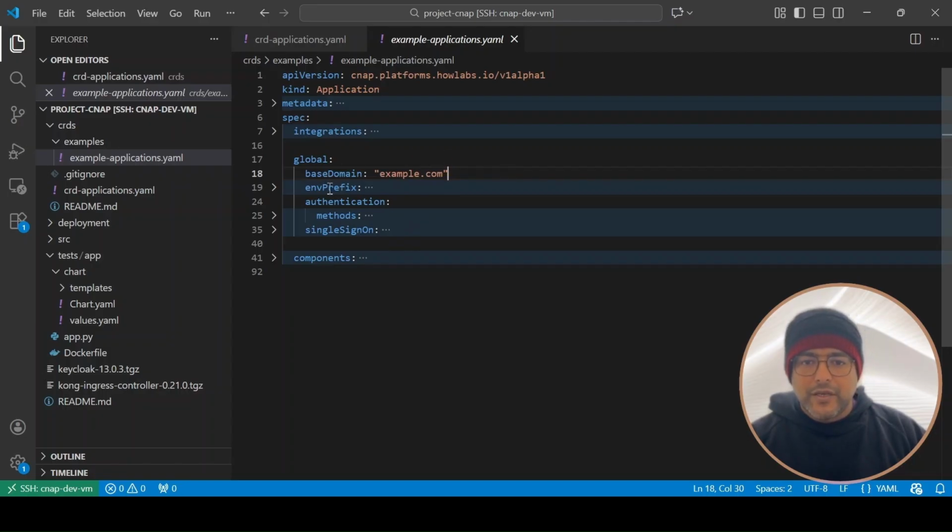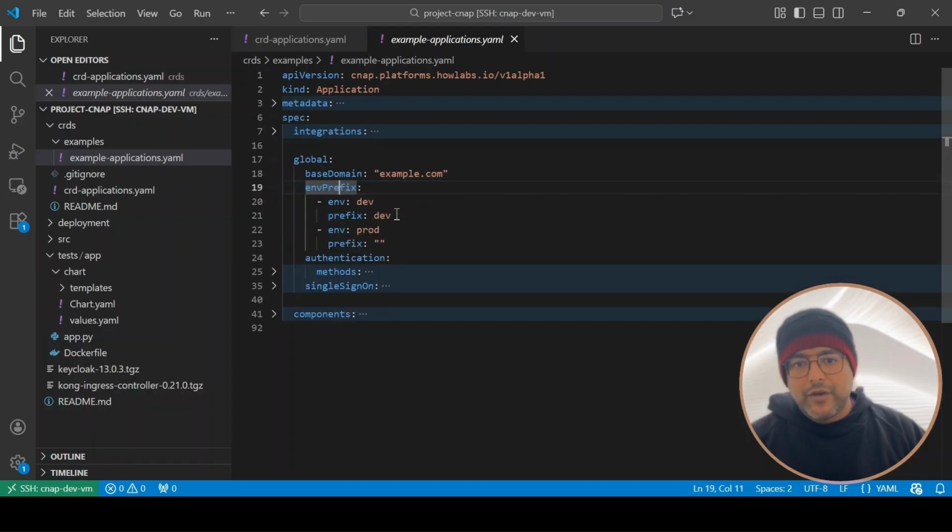So base domain is there. Then you have the environment prefix. Environment prefix is something that you can define for your environments. For example, if you're developing your application in a development environment and it has a different cluster, then you need to access the URLs from that particular environment, and when you move to the next environment, you have a different cluster.